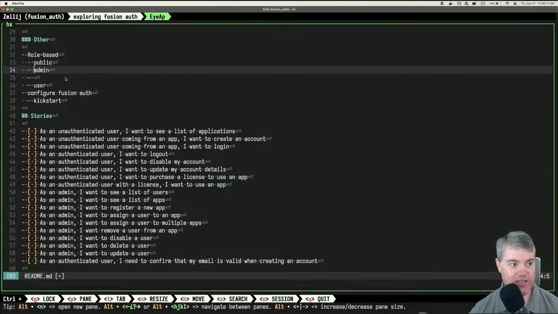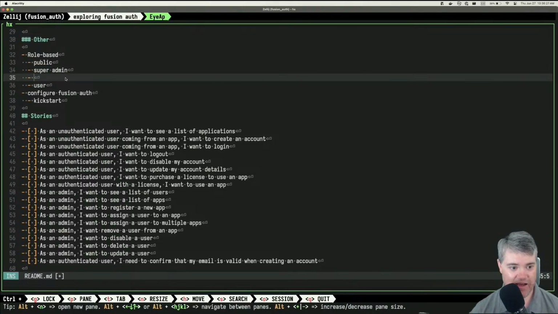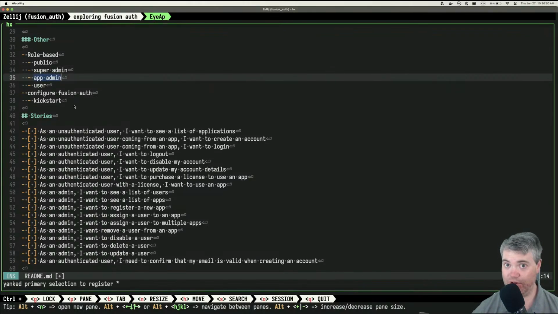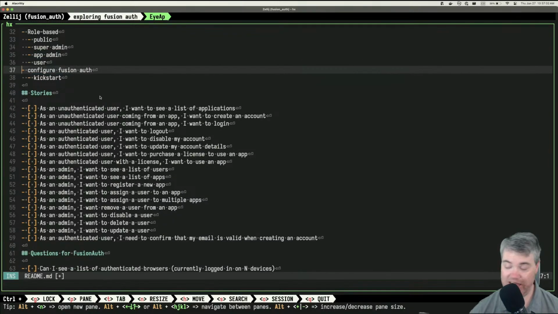So we can have this would then be super admin, which is root of all roots, right? And then we can have an app admin. An app admin can only assign and deassign, so can only do CRUD for users and applications, whereas super admin can do everything. This admin cannot delete, for example, a user at all. They can't disable users. They can only change what apps you have access to. So yeah, that would allow us to do that.